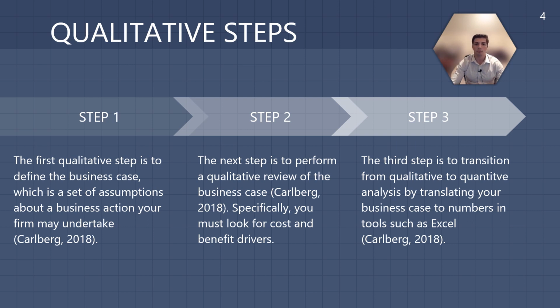In step 2, you'll perform a qualitative business case review. While you obviously want to review the business case in more depth for your own sake, this review is more about getting buy-in from relevant stakeholders. Stakeholders are anyone affected by the business decision of whether to take on a project or not. For a new product potentially going to market, this could include marketing and sales teams. For a new software to improve inventory management, it could be IT and operations teams. When determining stakeholders, it's best to be as inclusive as possible. A decision made without key stakeholder input could have significant consequences.